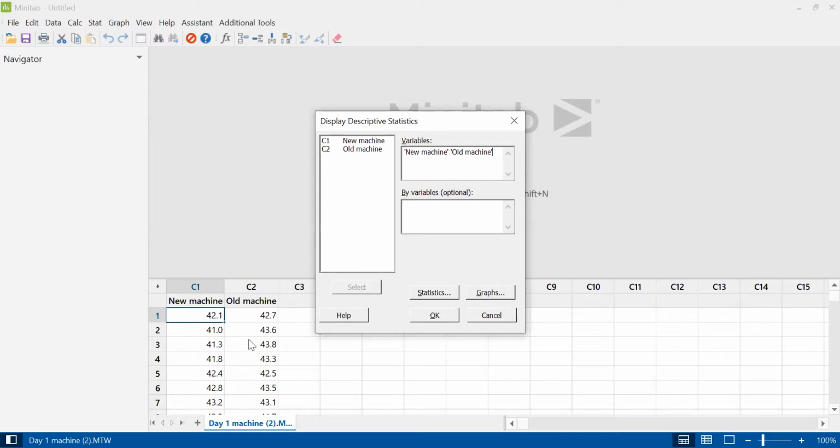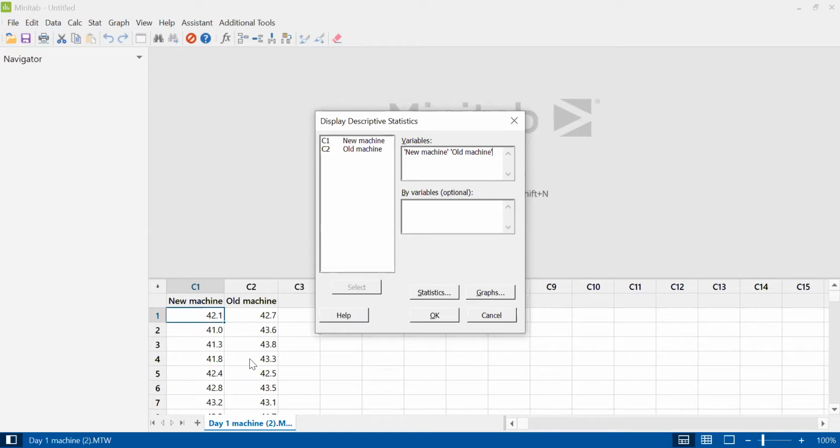Stacked data is where I still have 2 columns, but one column would have machine type, with new and old and new and old, and the second column would be the time, with all the numbers in one column.